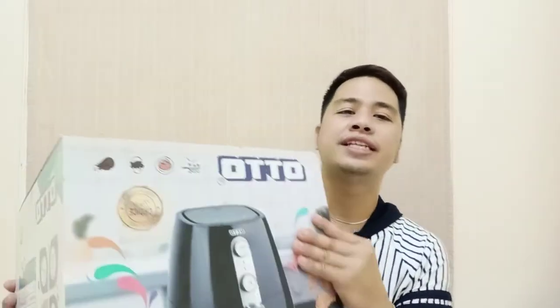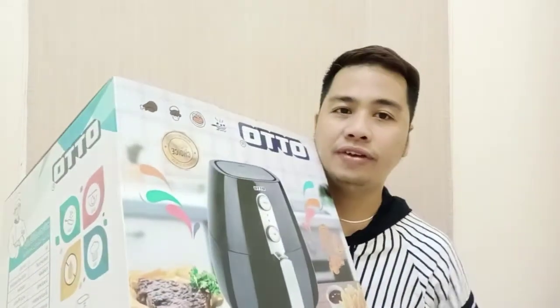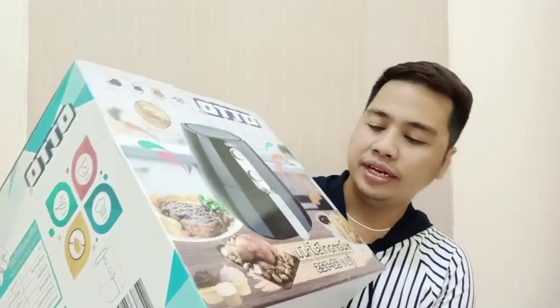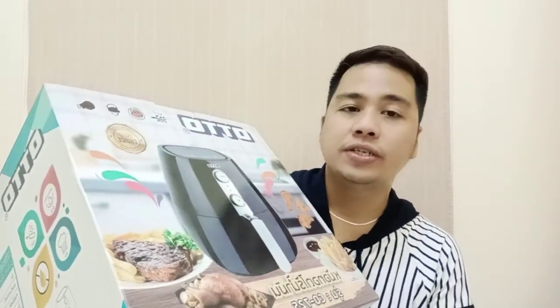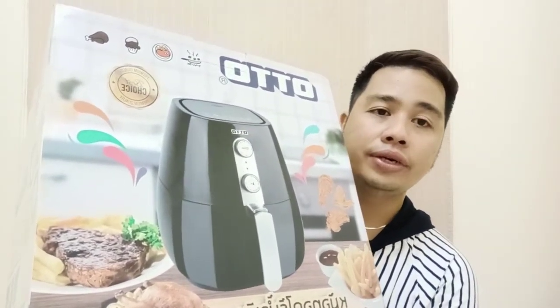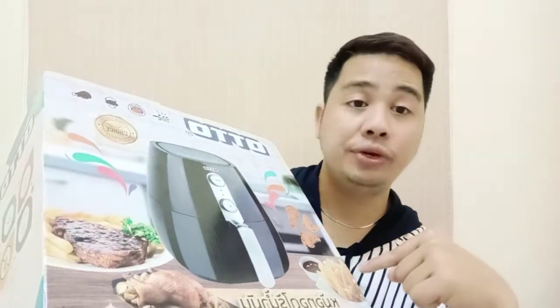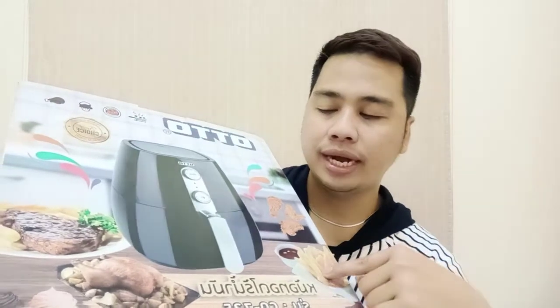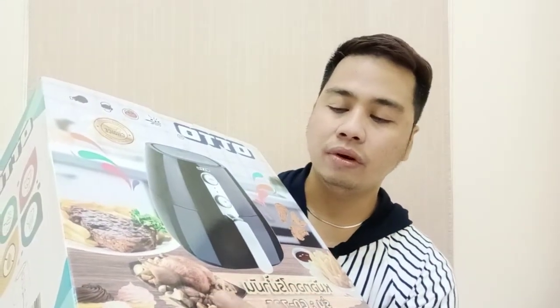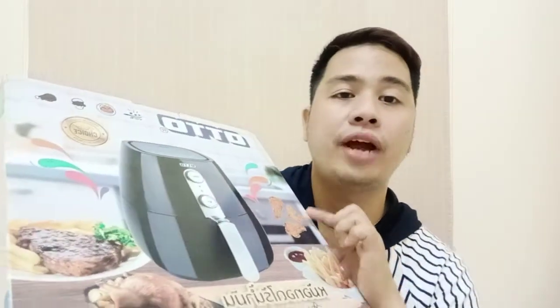I'm very excited to show you guys, because as you can see, the box is very big, but I think it's not really big inside. You can see the picture, guys. You can cook a lot of menu items or anything that you like to cook instead of using a lot of oil, especially French fries. You can also cook a whole roasted chicken, steak, and fried chicken. Okay, let's try to open this one, guys.